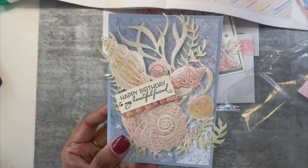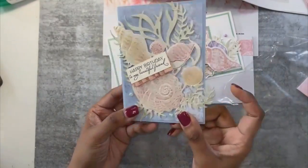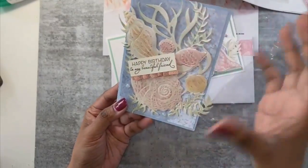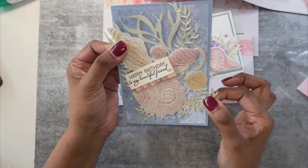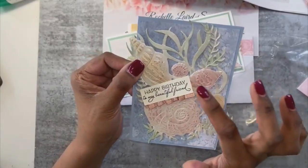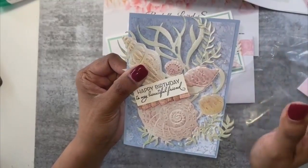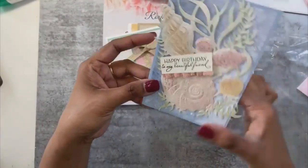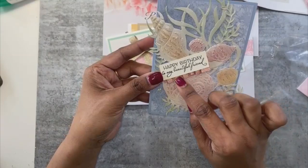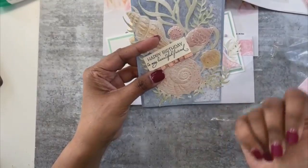This card I CASEd directly. CASE means I copied and made it my own pretty much, but this is pretty much a straight copy out of the catalogue. This is the die in its entirety. It is a little bit big for a regular envelope, so I have to make my own for that. And then I just used a sponge dauber to get in on the shells with the different colors. Very quick coloring, just a little bit of ink, some of those opals at the back, sentiment, and I just draped a bit of ribbon at the back, and that's been attached with a stapler on a piece of cardstock, and I've stuck the cardstock right at the back there.